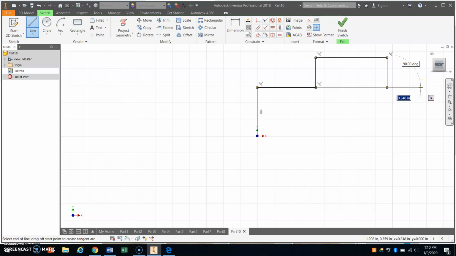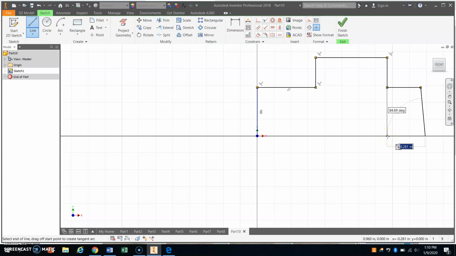I'm going to pull across. You can still see that it's showing me that this new line that I'm making is collinear with that first line. It's exactly what I want. I'm going to click on that. I'm going to drop that down. Just for demonstration purposes, I'm going to not make this one perpendicular.